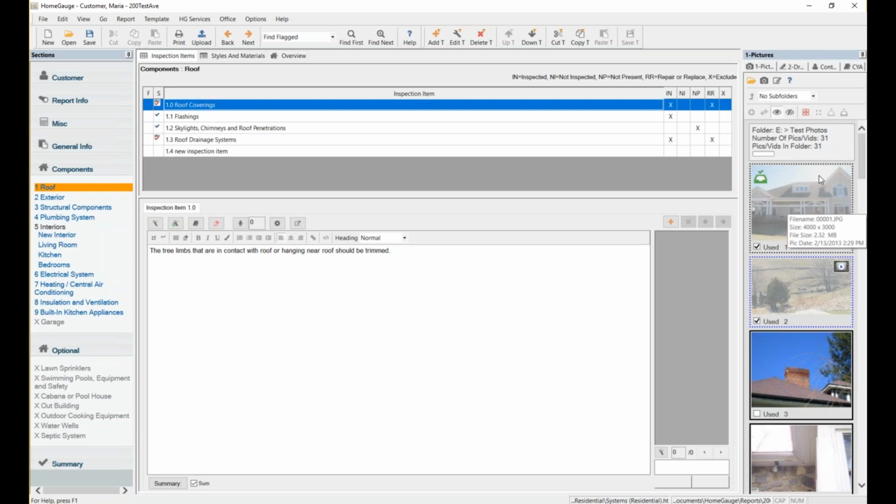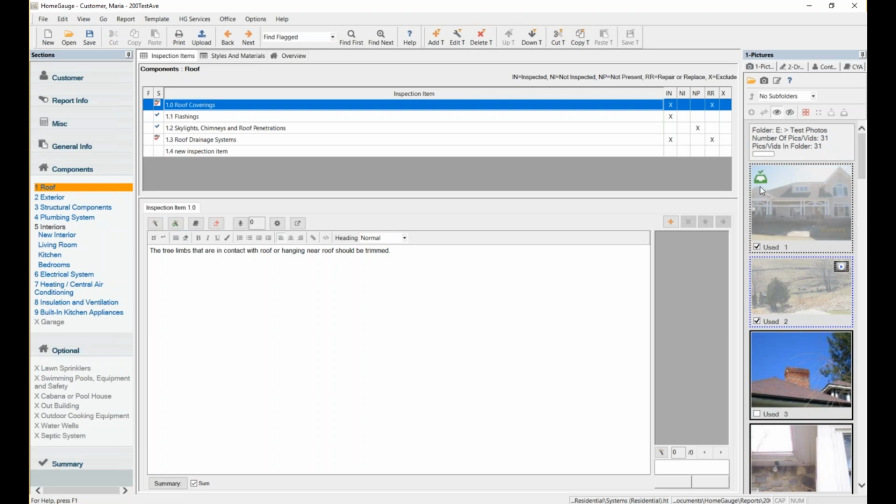And you'll notice if you look at our film strip now, it looks a little bit different. We can see that we've used these 2 pictures here, and they're kind of grayed out a little bit. So that's just a reminder that you've already put them in the report. You can still use those same pictures and videos again if you'd like, but it's just reminding you that they're already in here.